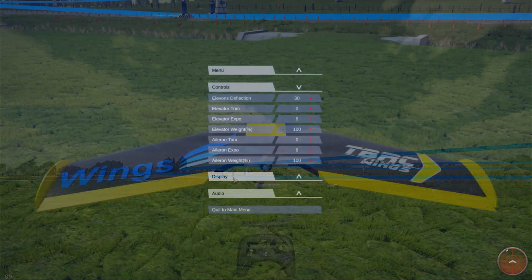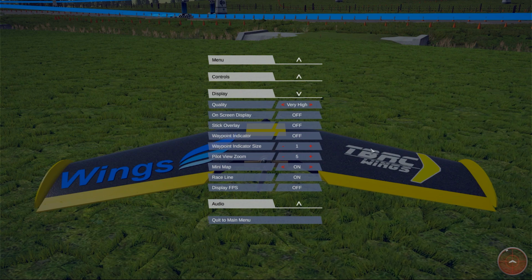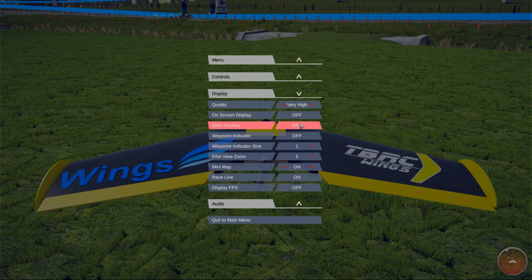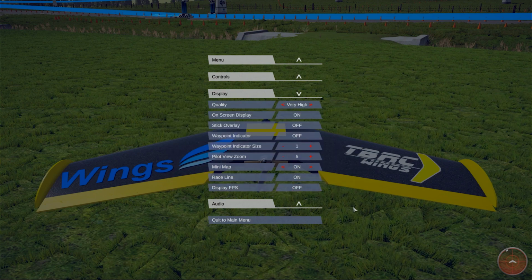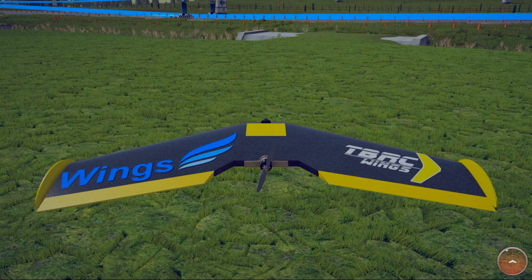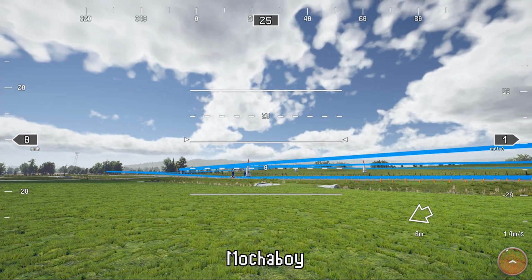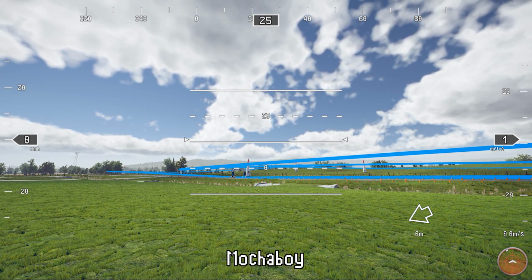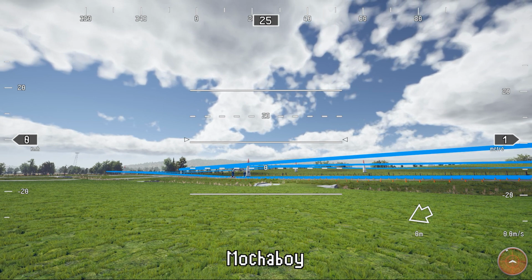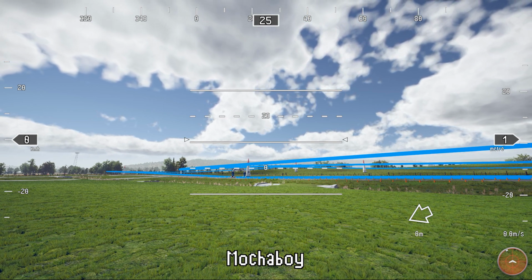All right. Now for display, this is the thing that just blew my mind away. Wow. Let's take a look here. So on-screen display, yes, there's a HUD, and oops, hang on, we're going to say no, and we're going to escape, change the camera view, and that's your HUD. You've got a heading indicator over the bar, artificial horizon.